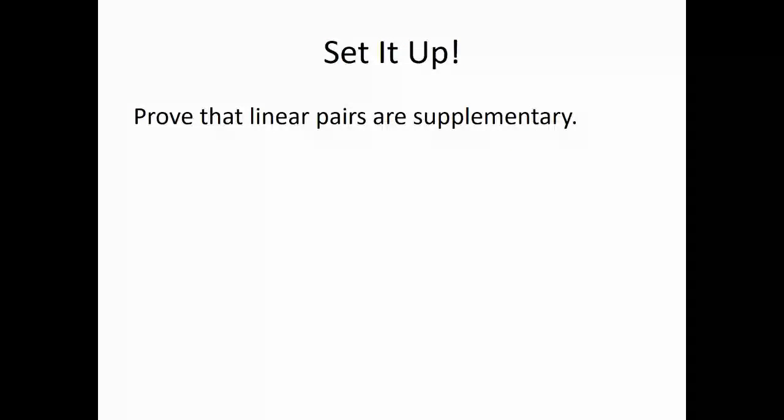Now, let me show you some examples of this. I will not actually give the proof; that's a task for a little bit later. But simply, at first, I wish to set the proof up. So let us prove that linear pairs are supplementary. Let's first of all put it in conditional form, and you'll allow me to abbreviate a little bit, of course. If two angles form a linear pair, LNPR for linear pair, then they are supplementary, SUPP for supplementary. So there is the statement in conditional form.